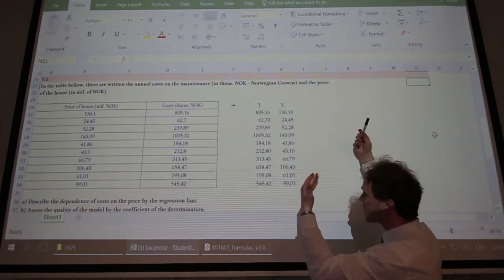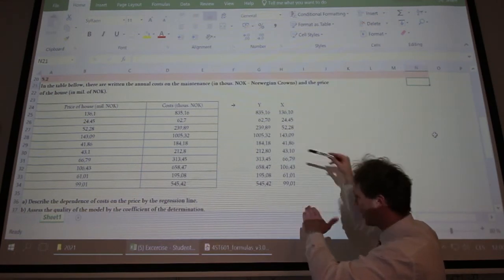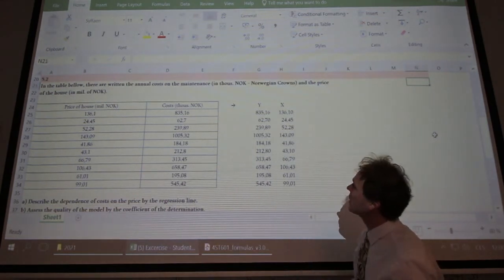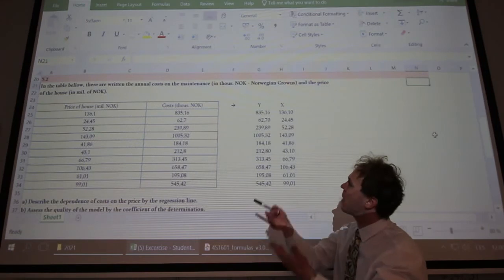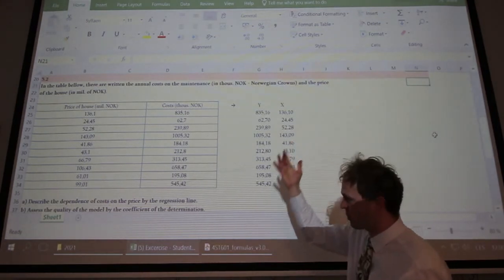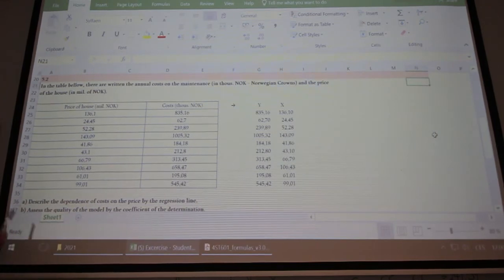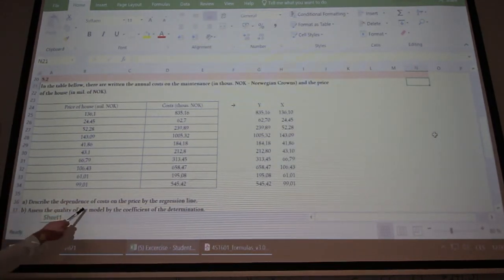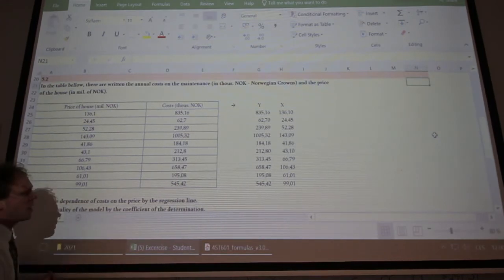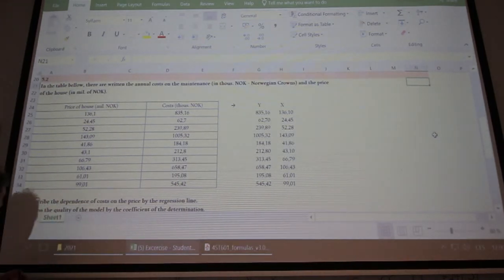If the price is higher, we can expect that you will need more money on maintenance. So our duty is to explain the cost of maintenance, to describe the dependence of cost on the price by the regression line.